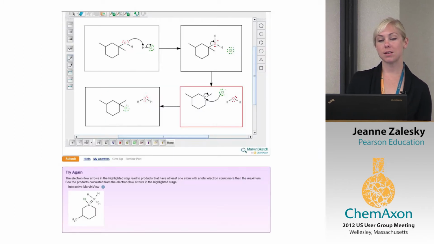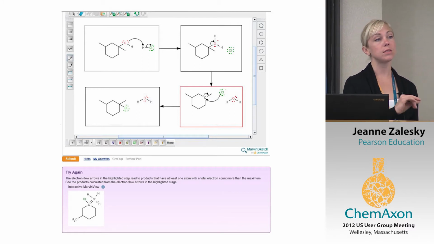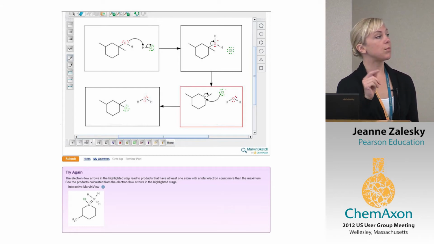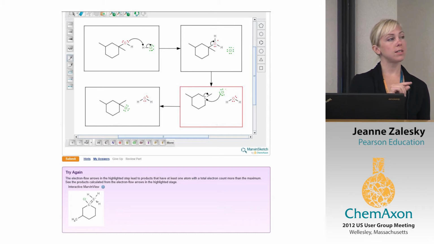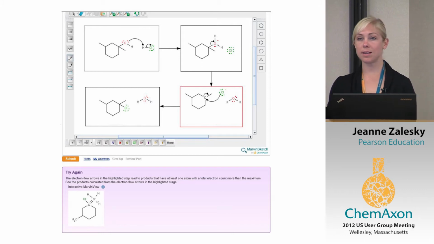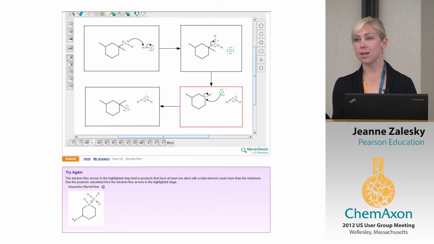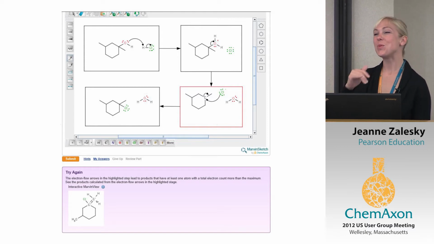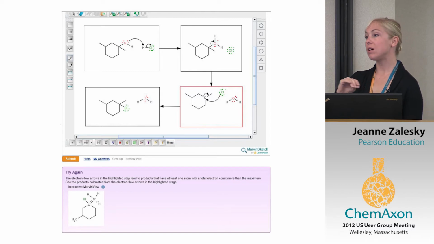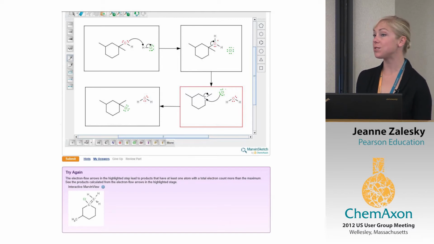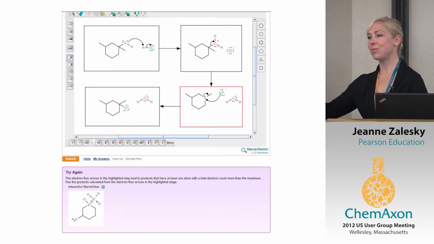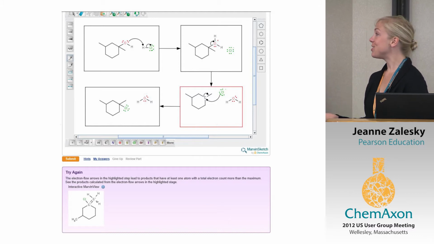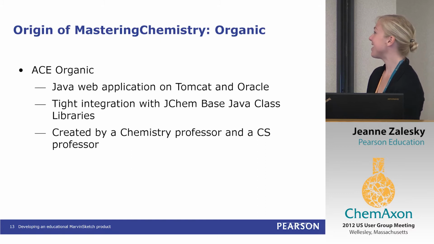What we've developed with MarvinSketch is the ability for students to enter multi-step reaction mechanisms and basic Lewis structures and other basic chemical structures. And we've developed a system of evaluators that not only tells the student where they made the mistake, as you can see highlighted by this red box, but also, through JChem, Sean is going to explain the details of how this actually works. But it can tell the students what the reaction mechanism would have resulted in, along with error-specific feedback. So they can learn, just like a professor would: do you see where you made the mistake? Here's what you would have made if this reaction mechanism had been completed. Do you understand why that's wrong? Try again. And so, Sean, you can explain the magic of how that actually does take place.